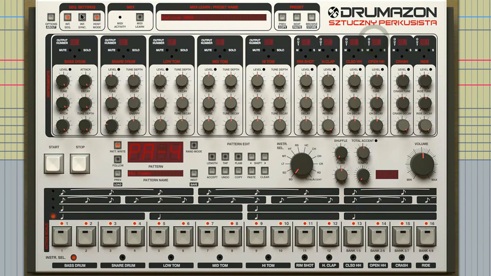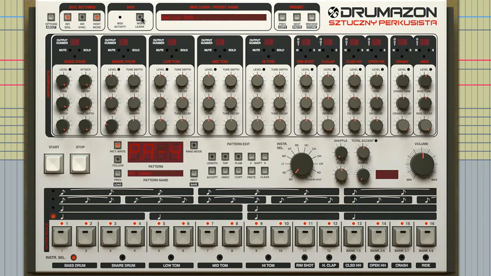Next to the options tab are the sequencer settings, where you can select the internal sequencer, or deactivate it to write your patterns by MIDI in your host. The same can be done here with the synchronization and the host mode. The next panel across offers you a chance to assign MIDI controllers to the buttons and dials of Drumazon by clicking MIDI Learn and then turning the dial you want to assign it to on your external controller.